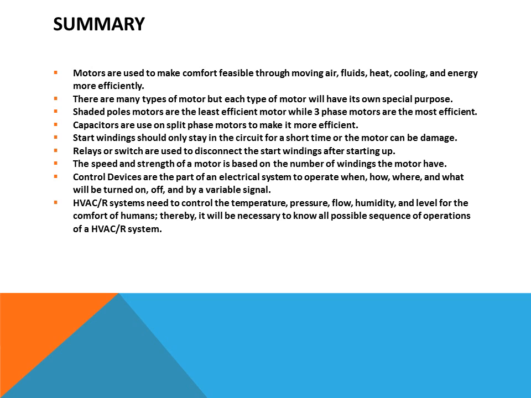To summarize this chapter on basic electricity: the states of matter are solid, liquid, and gas. Atoms are the smallest particles and are made of electrons, protons, and neutrons. Alternating current is produced from induction of magnetism into a coil of wire; direct current is produced from a chemical reaction in metal plates inside a battery. Electrical energy can be transferred into different forms of energy, such as electrical energy into mechanical energy. Ohm's law is used to determine voltage, resistance, and current in electrical circuits. Voltage is the force that pushes electrons through a circuit, amperage is the flow or movement of electrons, and resistance is the impedance of electrons in a circuit.